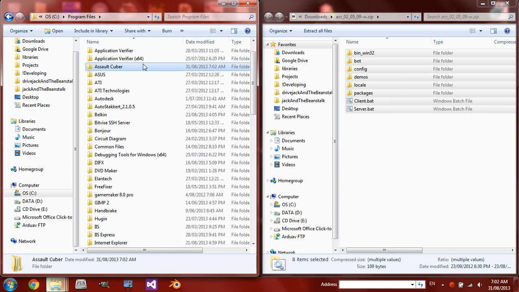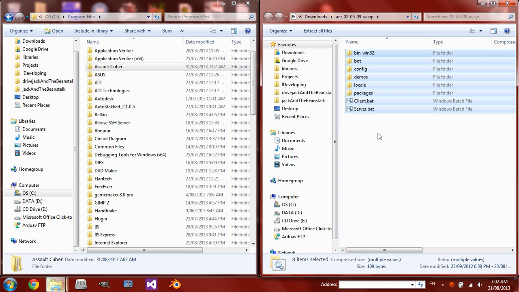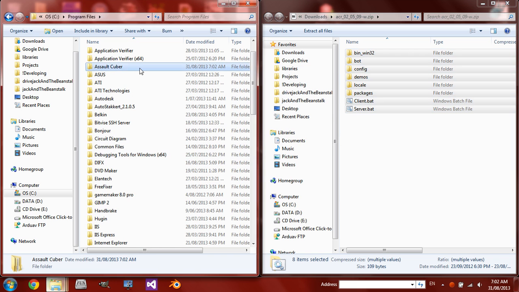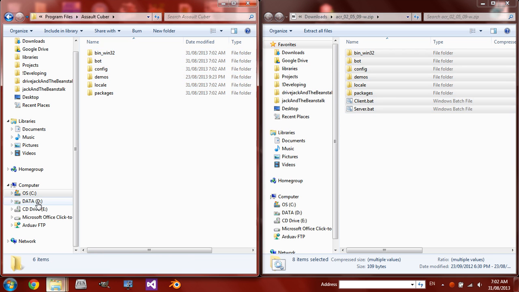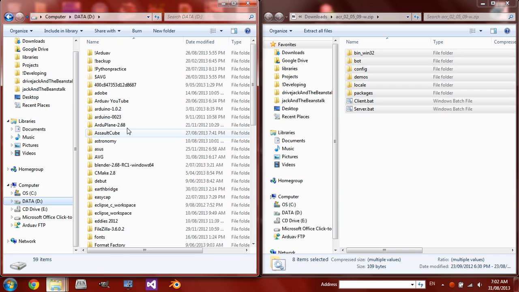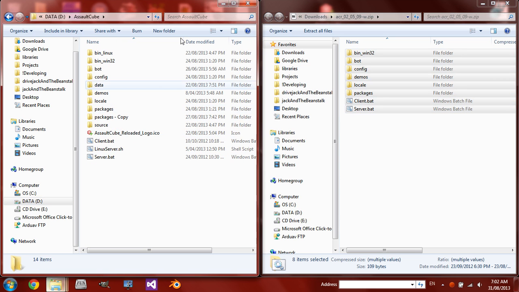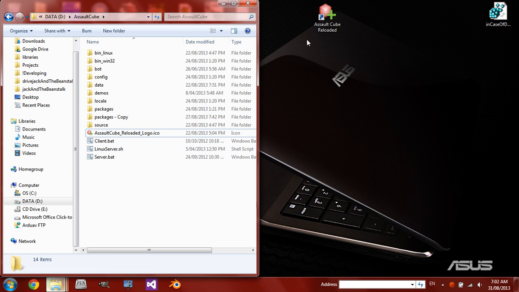When that gets across, you'll have a folder that looks exactly like this over here, which you can see it just about does already. But I'll just go to my previous installation so you can see this real quick. And we'll go into Assault Cube, and okay, I made a little icon. You can do the same if you want, it makes it look a little bit nicer, but you will not have the Linux server. I don't even know what that's doing there.